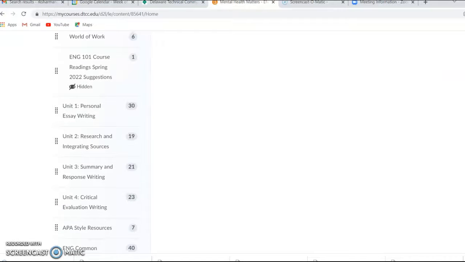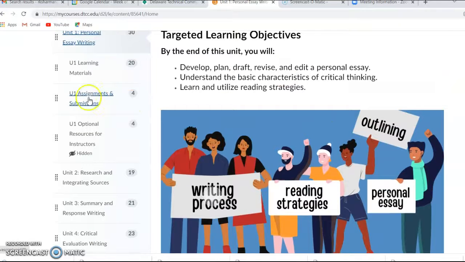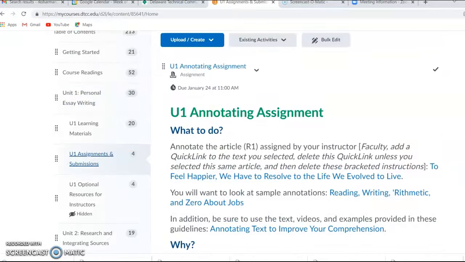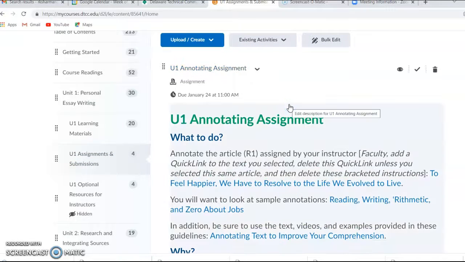All right, and then the last thing you need to do is within the assignments for each unit. And there are really 2 things you need to do. So here in Unit 1, we'll go to the assignments. And where the assignment is listed, you are going to use the drop-down to edit properties in place.